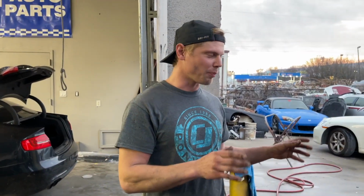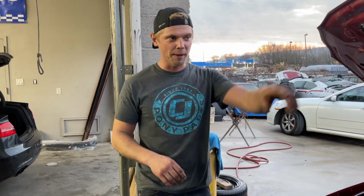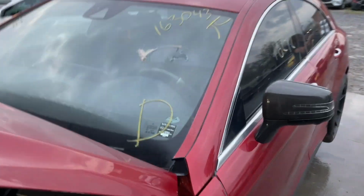And you know what else, dude? You know what I never thought about? When you first buy a car off the auction, I think the first step is to detail the entire car. Literally, get it nice and clean. Dude, we've been making so many mistakes by not doing that. Like my M3 still has the stock numbers on the window. Right, like we need to detail the car before we touch it. We need to get all this off.